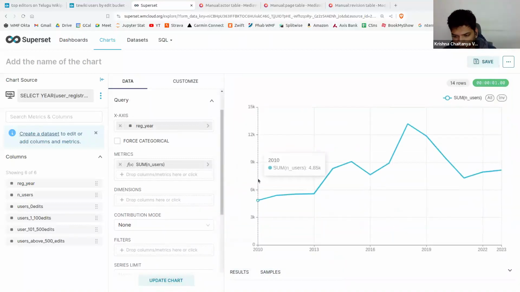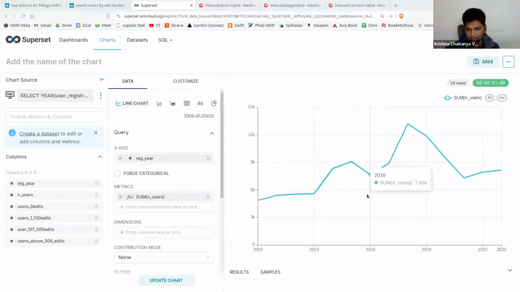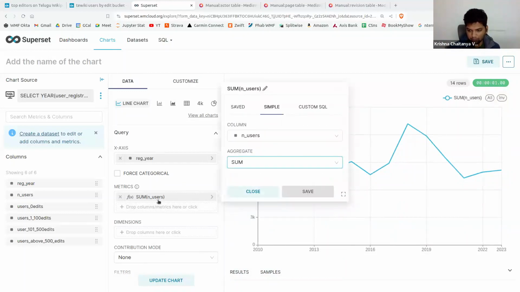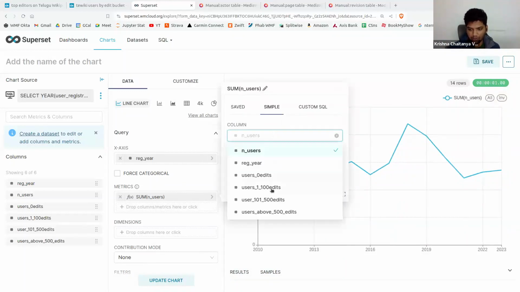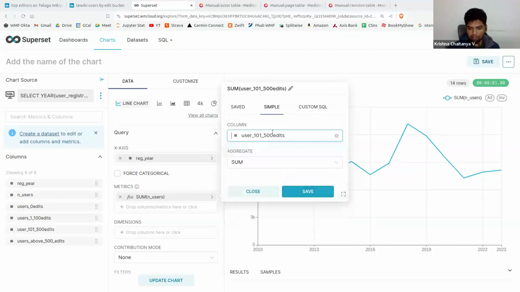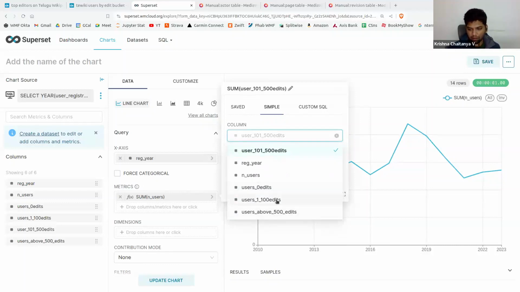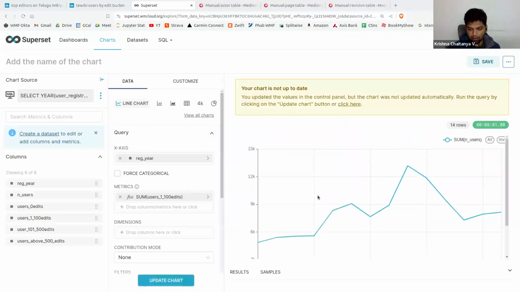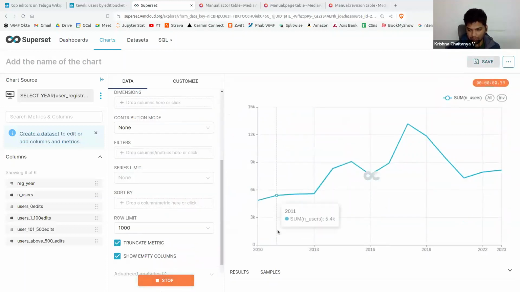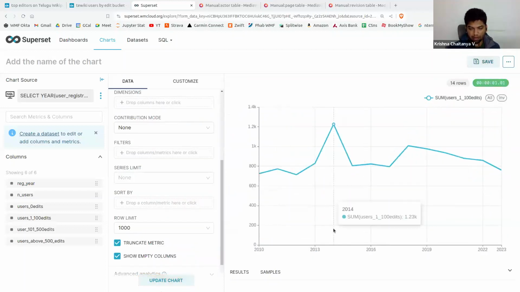So select the number of users, and then you can see a visualization of the number of users on Telugu Wikipedia. You can select different users, like users who have made at least 100 edits, or users who have made 1 to 100 edits on Telugu Wikipedia, so you can see the trend line.